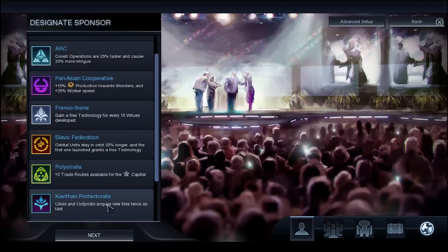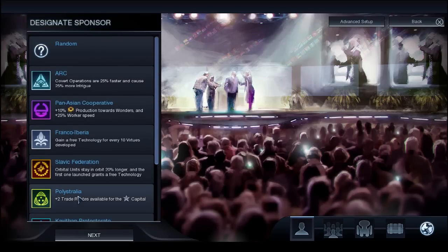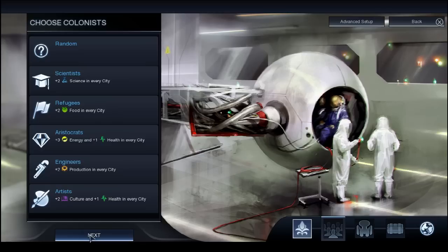So that's basically the sponsors in quick detail. So I'm going to play as, I think I'm going to go for the Franco-Iberia because the culture science link in this game is pretty good, so I'm going to try them out.